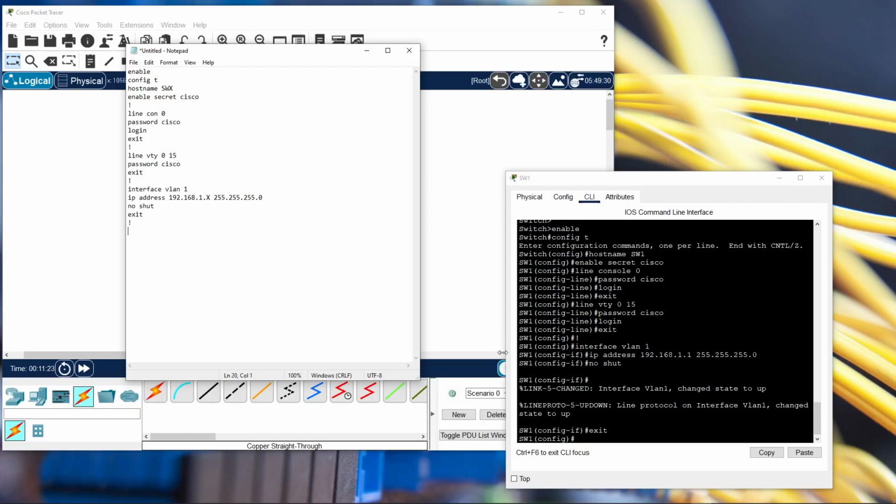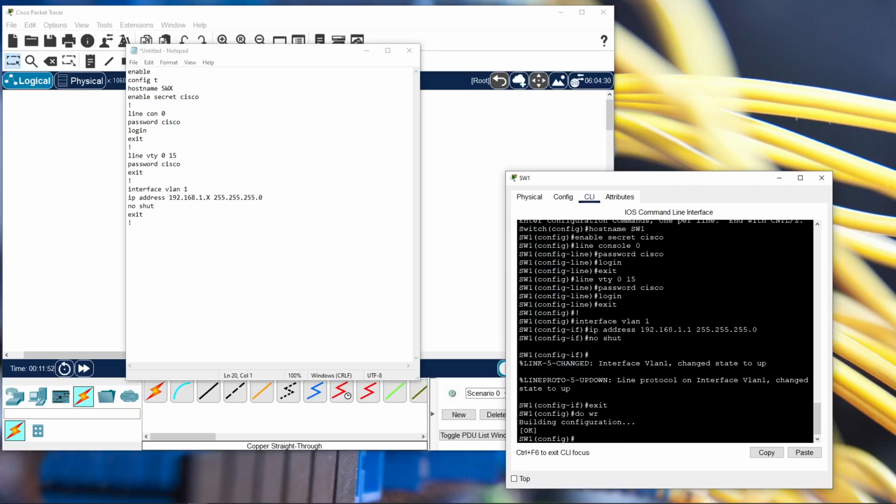That's it. Now that I'm in global configuration mode, what I need to do next is save my configuration. There are two ways to do this. We can do copy run start, or we can do wr. Because we are inside global configuration mode, we need the keyword do in order to force the command to be executed inside global config, because these commands originally belong to privileged EXEC mode. So I'm going to do wr here as well. And as we can clearly see, the config is now saved.